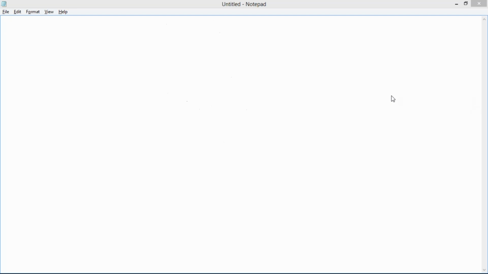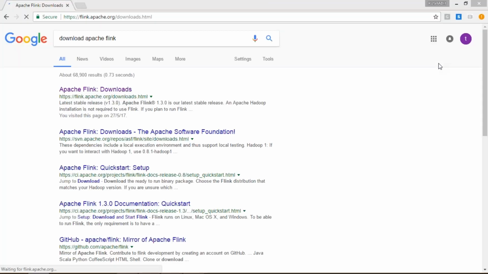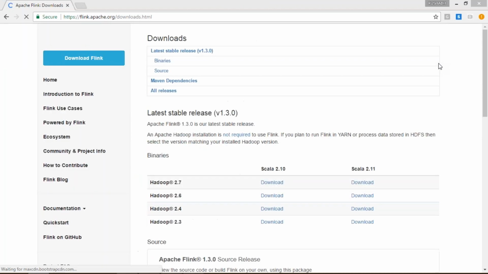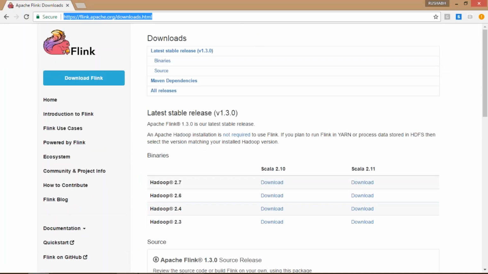Cool. So folks, I request all of you to please go to your VM and open Mozilla in your VM. We'll be downloading Flink. Please go to the link which I gave you in the chat.